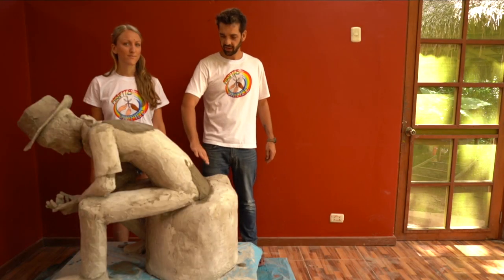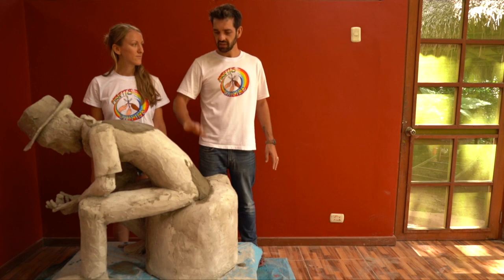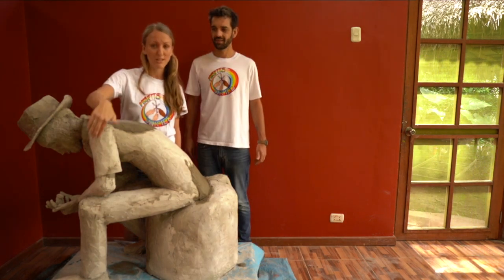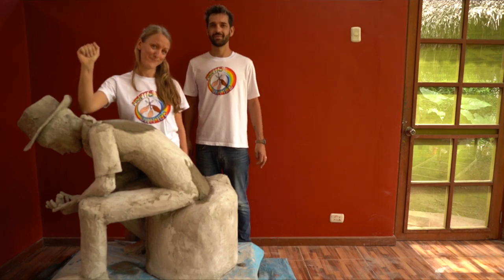So now that we've built out the back area and the shoulders, we're going to let that dry for a bit. We're gonna do a finishing layer and then we're gonna do all the details on this sleeve. And I'm gonna show you how to do it.